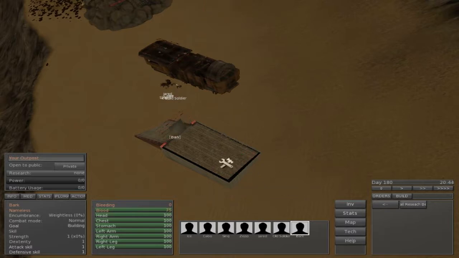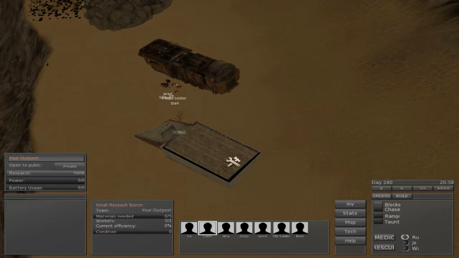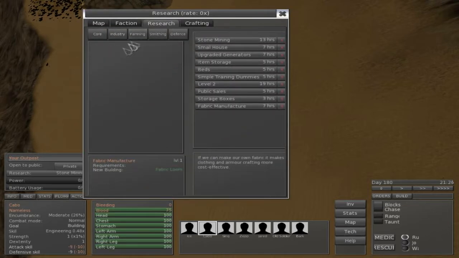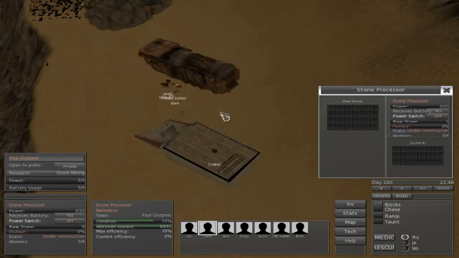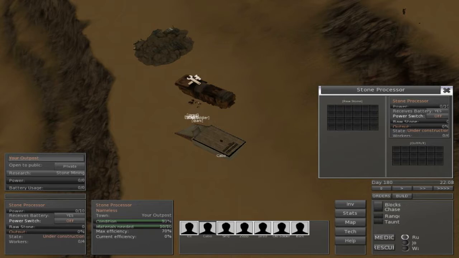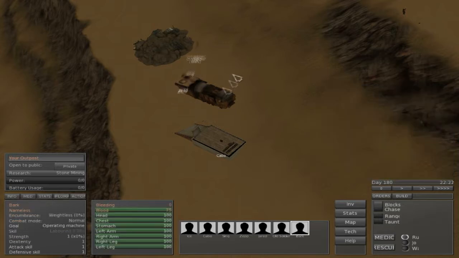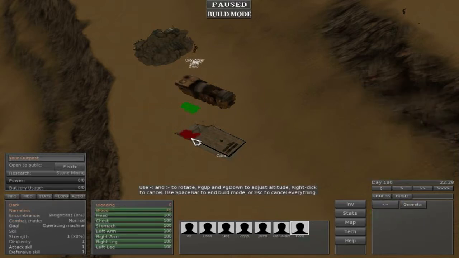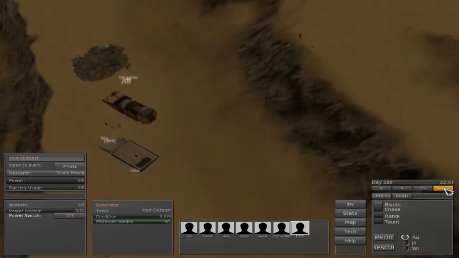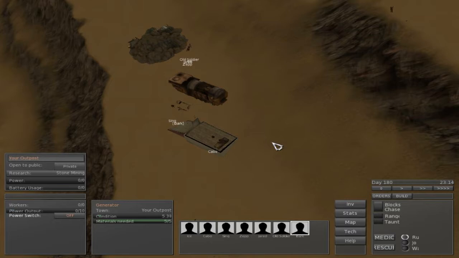This is how you build. You select an item from your build menu and you just click down when it's green. If it's blue, it means you're too close to another town. If it's red, it means you can't place it there because it's too slopey or whatever. If it's green, you can place it there. So I just made a workbench, which is somewhere that you can research, and inside the half house there.